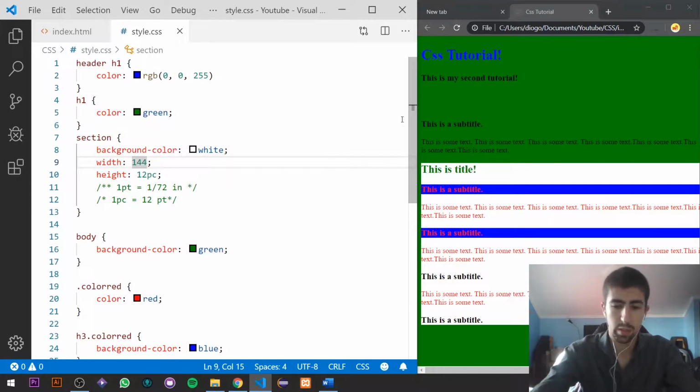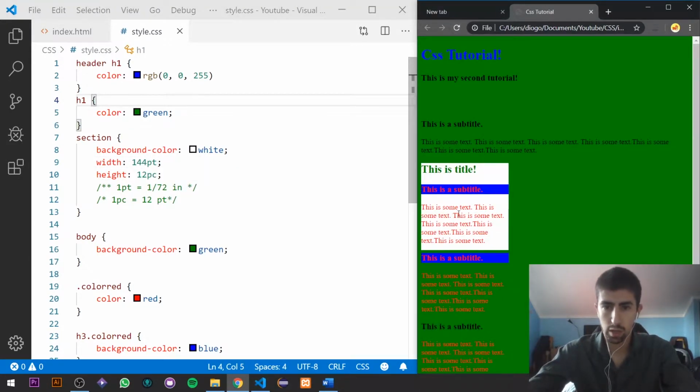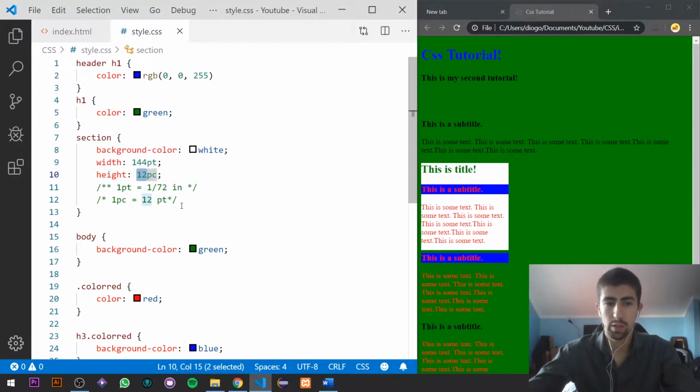Here I missed the PC. You will see that this is a square also, because well, 12 times 12 is 144. So these are the same measurements, the same length. So it will be yet again a square.